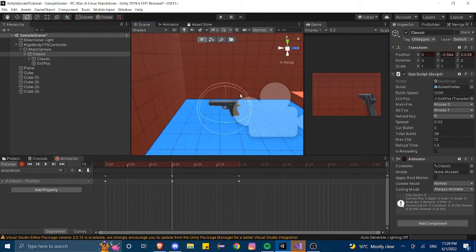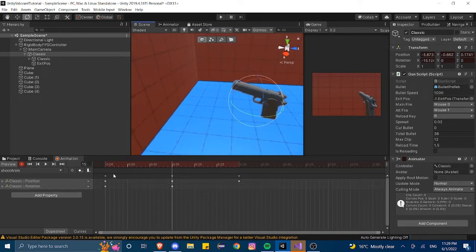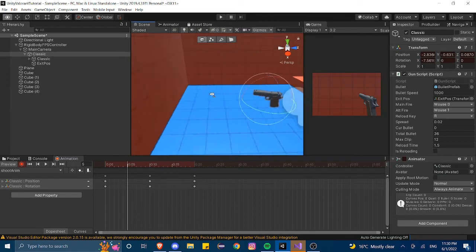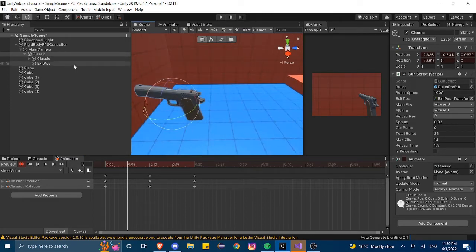And we can rotate it back a little bit as well, and we can see that in action by pressing the play button. And actually that is not right. Let's just paste that. Okay, cool. So that's pretty much how the animation looks right now. And actually I think we should make this a bit less fast. Let's actually make it like 0.2. And I think that looks a bit better. I personally prefer the faster gun animations, but at the end of the day, it doesn't really matter. It's up to your preference.